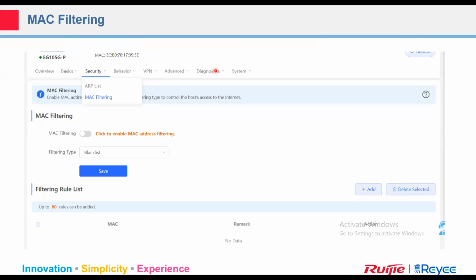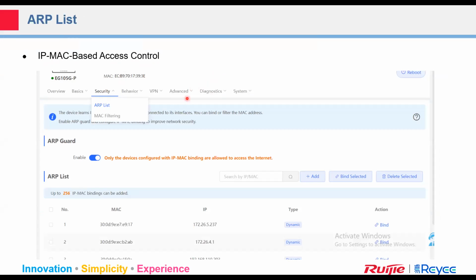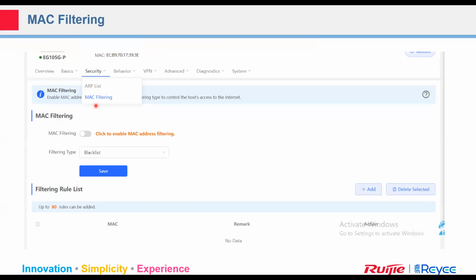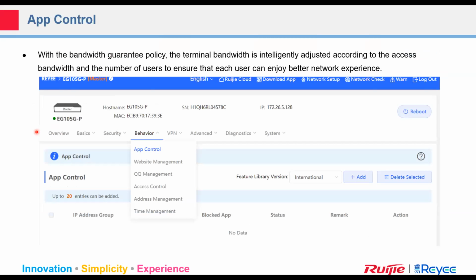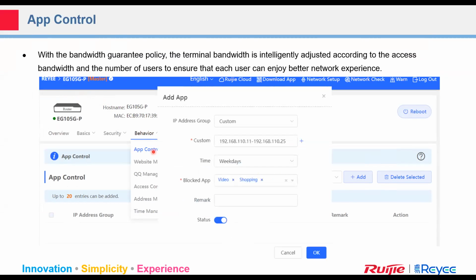You can choose to have a list of the connected clients and bind them, or you can do MAC filtering, where you can choose to blacklist the MACs in the list. For bandwidth guarantee, you can adjust intelligently according to access bandwidth and number of users.